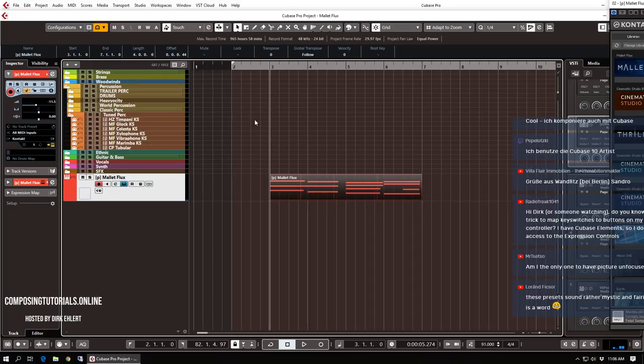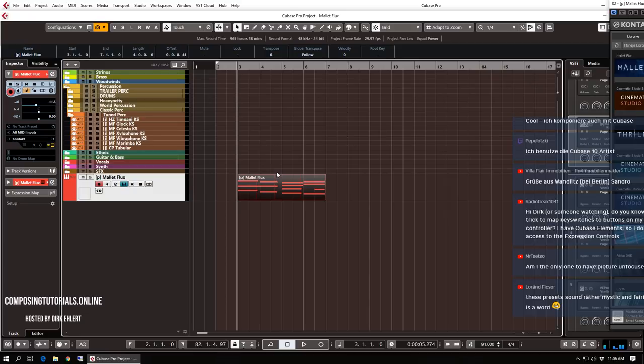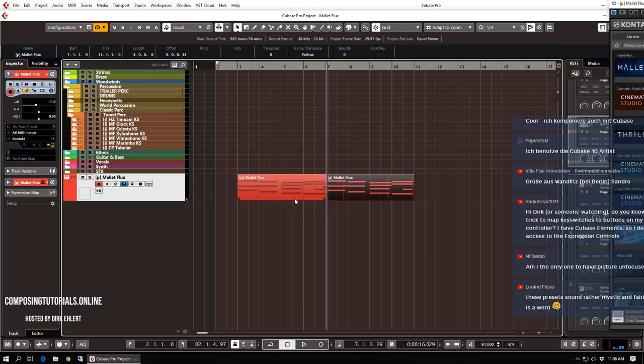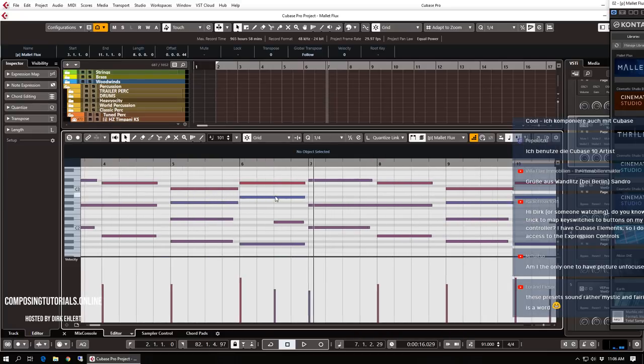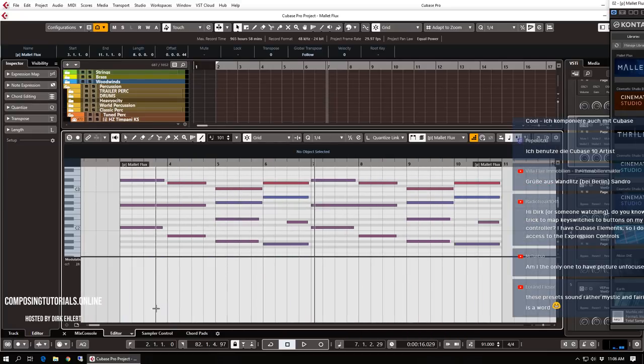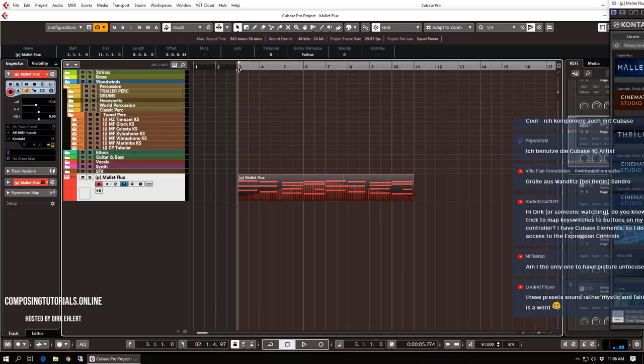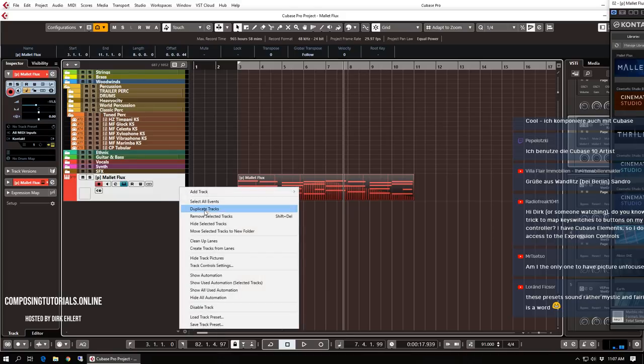That's nice. So let's see what the mod wheel is doing. Turn it all the way down. So let's duplicate this and do a little bit of a mod wheel curve here. So let's see how this sounds. Starting really soft. I think we can already do.